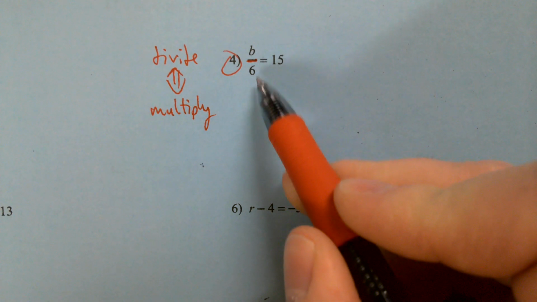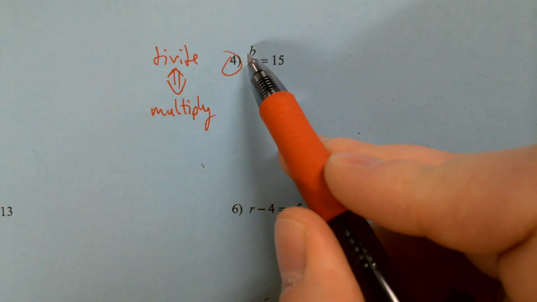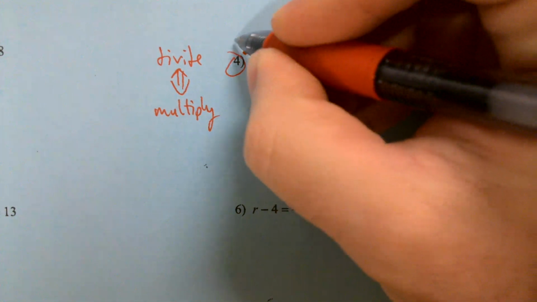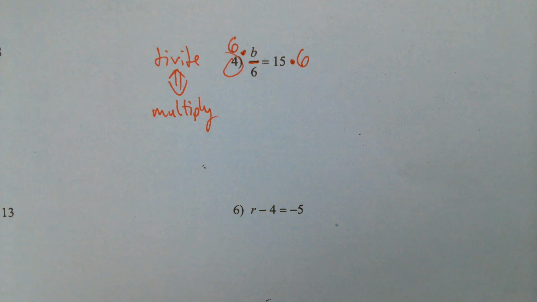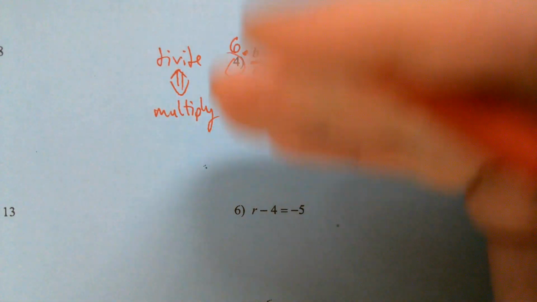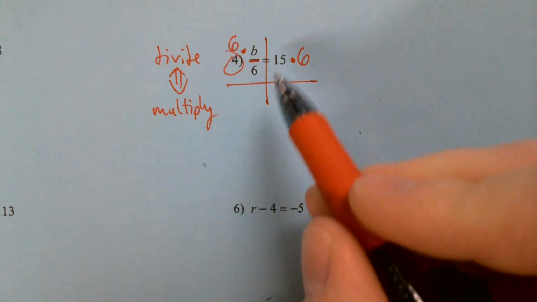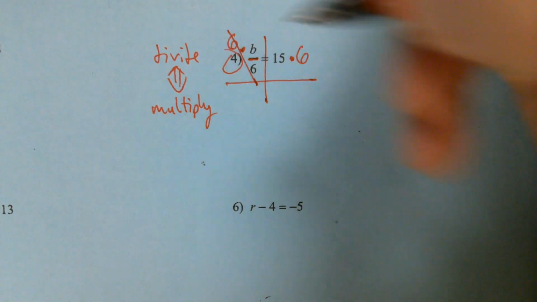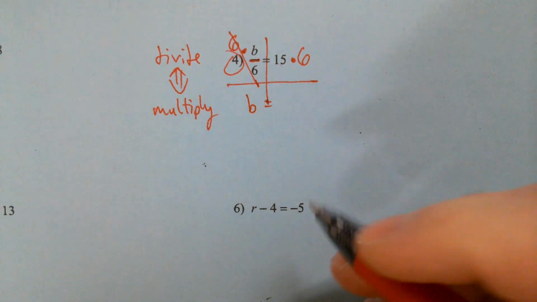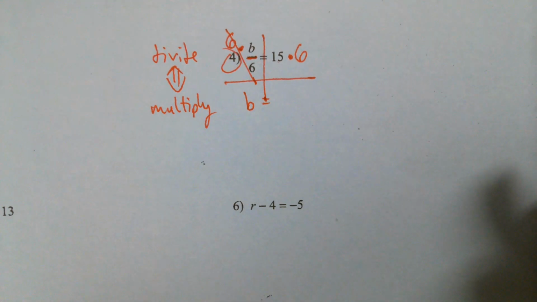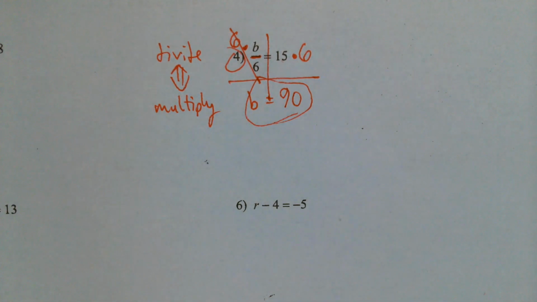Right? So if we're dividing B by 6, and we want to cancel that 6 out to get B all by itself, we do the opposite. I'm going to multiply this side by 6, multiply that side by 6. It's the only operation that we don't write underneath our equation, but I'm going to still draw a line. 6 over 6 cancels out, leaving me with B equals 15 times 6. Anyone got that? 90, that's right. B is equal to 90.